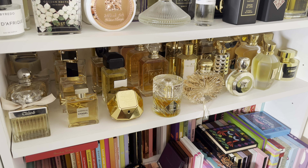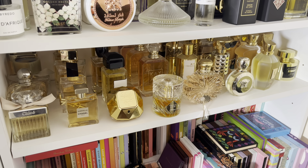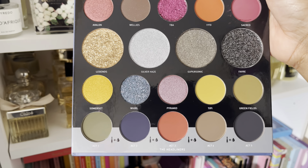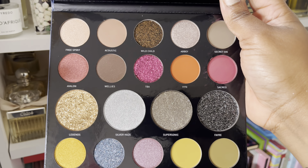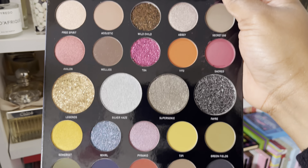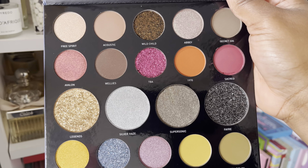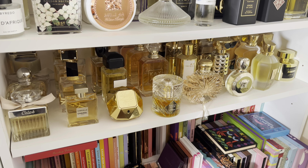And then this one is the Backup Breakup Palette. This was in collaboration, I believe, with Katia. This is what it looks like — this one is very pretty. I just don't like the shape of the palette; it just doesn't store well. But it is super pretty. Now that I'm looking at it — I think I'm going to keep it. It's so pretty! Those blues — I'm going to keep it.